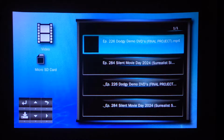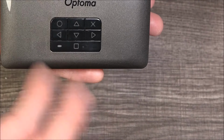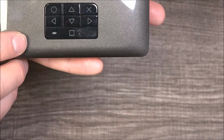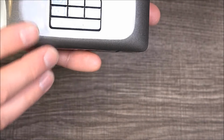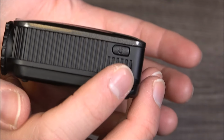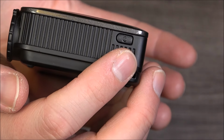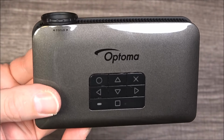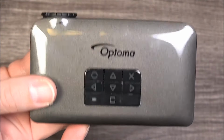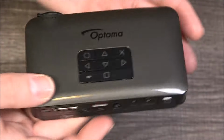And if you're watching something, you're in a particular mode, HDMI mode, for example, you've got the home button at the bottom. Now, the power button is actually this tiny little thing at the side. And also, frustratingly, you can turn this off with the remote control, but you can't turn it on. So you turn it on first, then adjust.